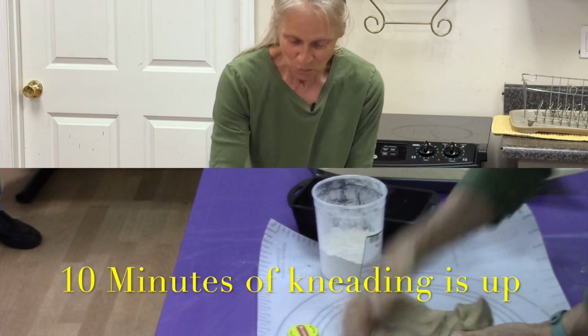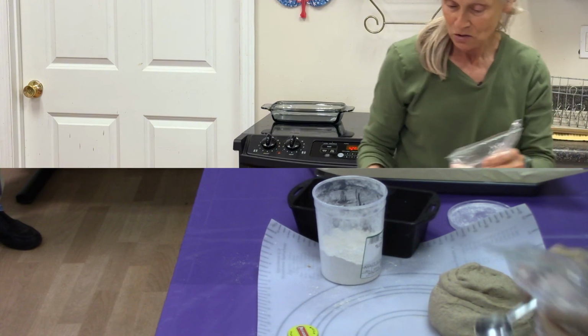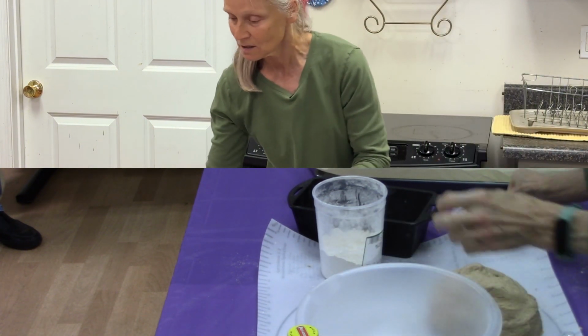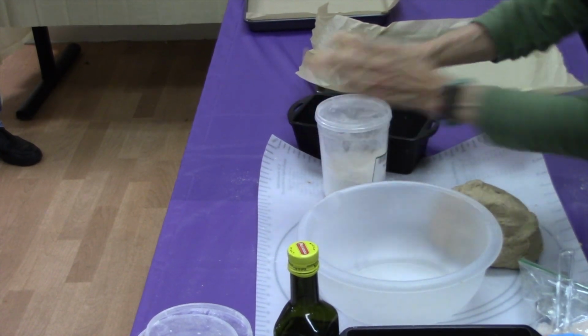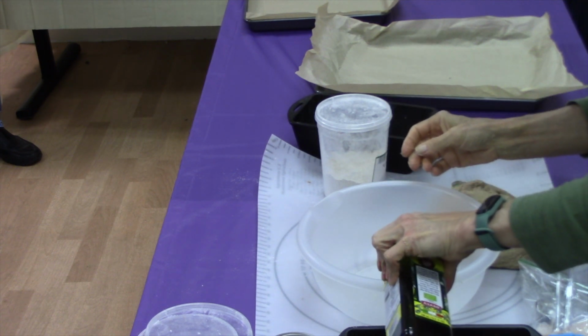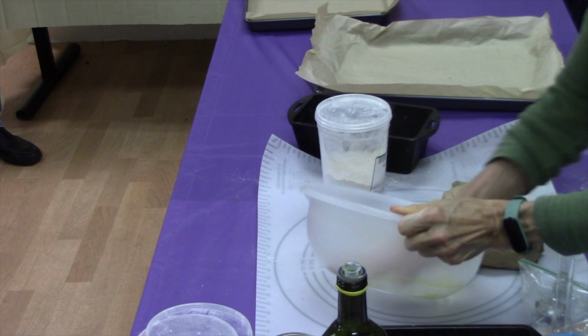All right, so we're going to let this rise, and in the bowl, I usually oil it a little bit because you don't want it sticking on there. So I'm just going to put a little bit of oil on there, so when I take it out, it's not going to be so sticky. It slides right out. So I just put a little all over the bowl.